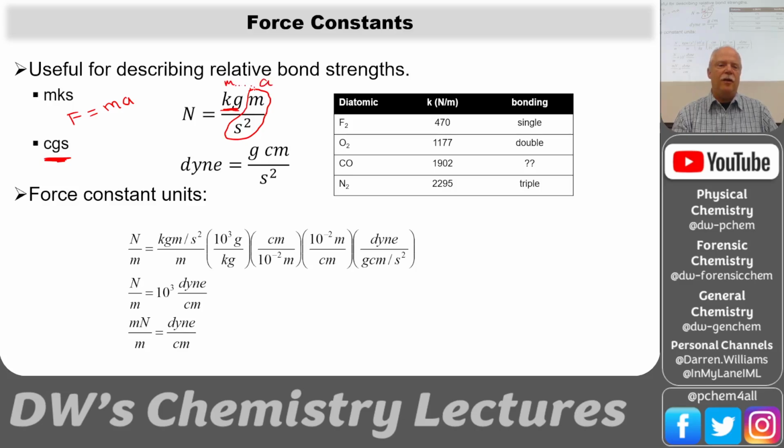If you're using meters, seconds and kilograms, then you're in the meters, kilograms, second series of units. But sometimes it was a toss-up whether they wanted to go with meters and kilograms as the SI units, or centimeters and grams. So we have mass times acceleration in centimeters and grams, and that's the centimeter gram second system of units, CGS. Well, this is a Newton of force, and this in the centimeter gram second system is a dyne.